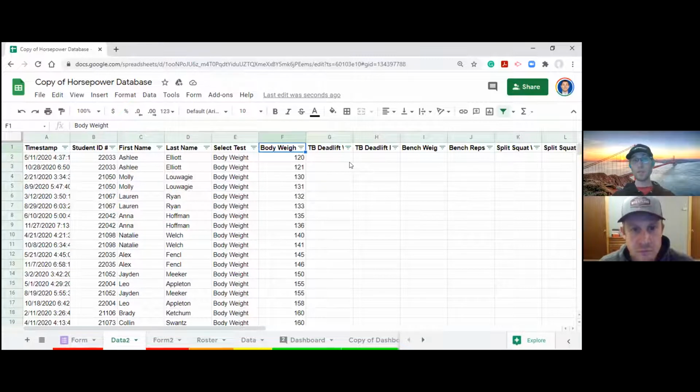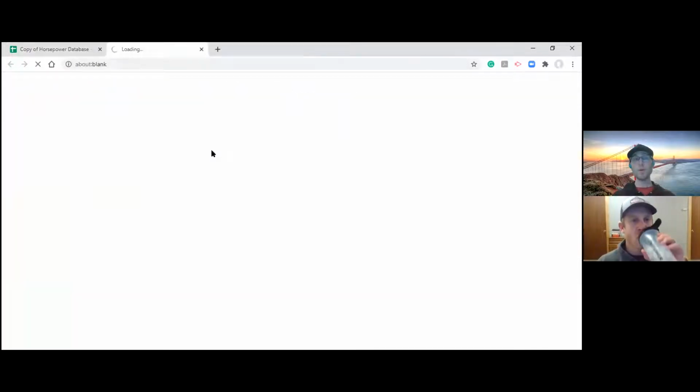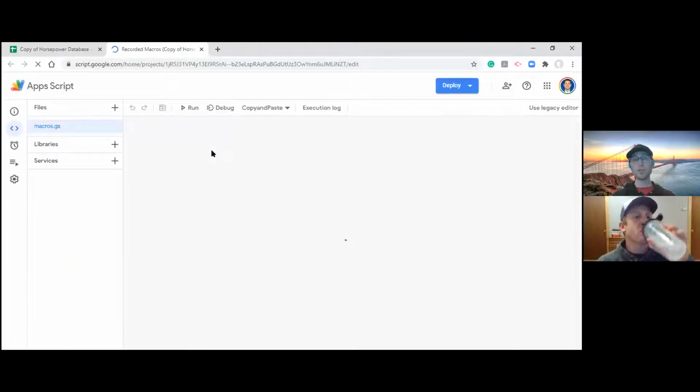And to take this one step further, just in case people are actually going to do this with their data, we can go to the script editor, and this is where Google Apps Script lives. We're not going to do any actual code editing in here, but I want to go in here for a second so that I can show you how to set up a trigger.